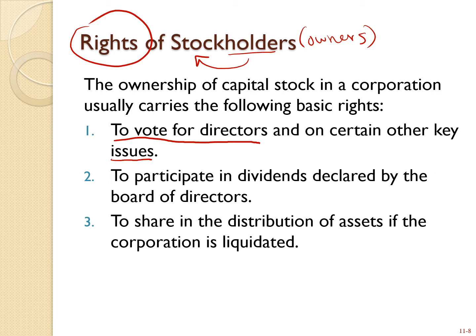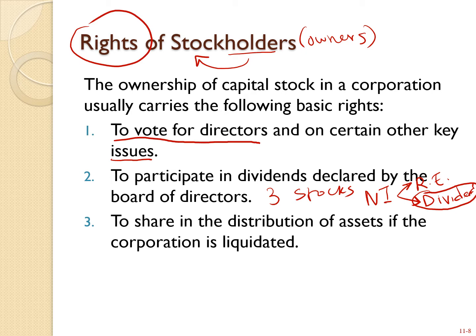Okay, another right for stockholders is when they participate in dividends declared by the board of directors. So basically, when you own 3 stocks or 3 shares in whatever company A, you receive a specific amount of dividends per share. And this amount of dividends, again, as you know, comes from net income. That goes in 2 ways. Net income is either retained inside the company as retained earnings or distributed proportionally over shareholders as dividends. So this amount, assume it's $100,000, is divided on the number of shares. As simple as that.